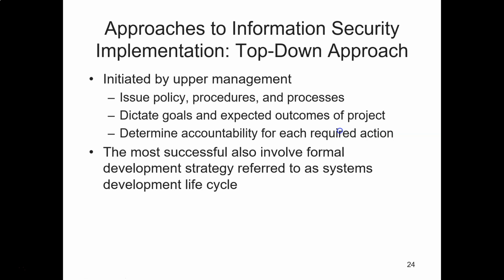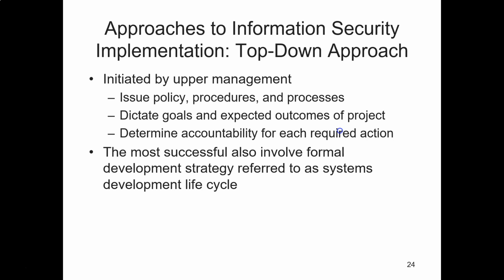In the second approach, which is called the top-down approach, there is a higher probability to succeed. In this case, the project is initiated by upper management who issue policy, procedures, and processes dictating the goals and expected outcomes of the project and determine who's accountable for each of the required actions. So basically, they assign the activities to certain people, asking them to finish or complete their roles in these activities.